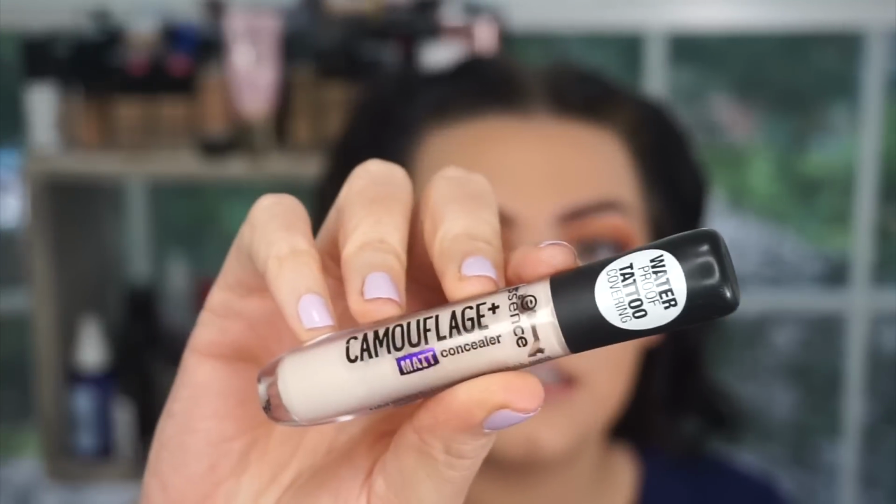Okay, let's do concealer. I'm really excited about this one. It's Ultra Covering Liquid Concealer with Matte Finish, covers instantly dark circles, blemishes, and tattoos, long-lasting and waterproof. This is what it looks like. The shade range sucks on these. I only saw three shades. This is Light Rose.